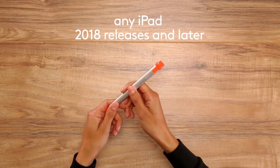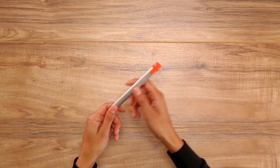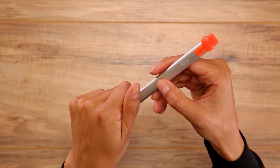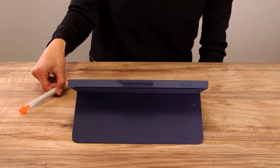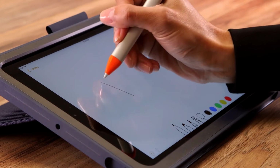Logitech Crayon works with any iPad 2018 releases and later. To start using Logitech Crayon, press the power button for 1 second. When the LED light is green, Crayon is charged and ready to use. Open any app on iPad that supports digital pencil input. Click on the corresponding icon and start drawing or writing.